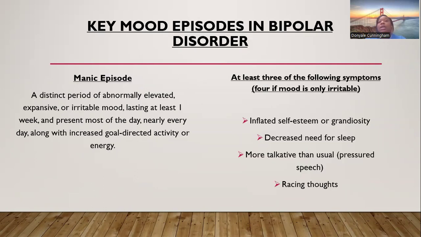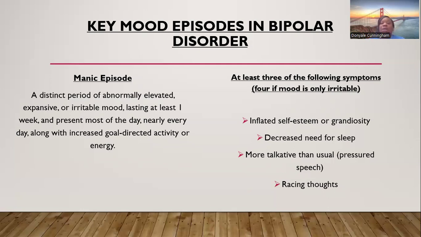So let's talk about some key mood episodes in bipolar disorder. So you have manic episode. And so this is a distinct period of abnormally elevated, impulsive, or irritable mood lasting at least 1 week and present most of the day, nearly every day, along with increased goal-directed activity or energy. So at least 3 of the following symptoms, or 4 if mood is only irritable. So inflated self-esteem, anxiety, decreased need for sleep, more talkative than usual, and those racing thoughts.